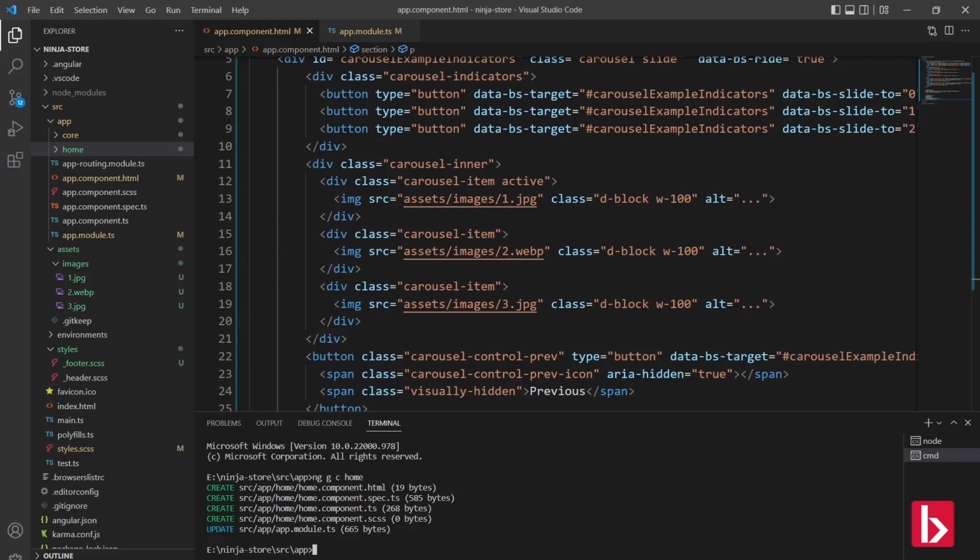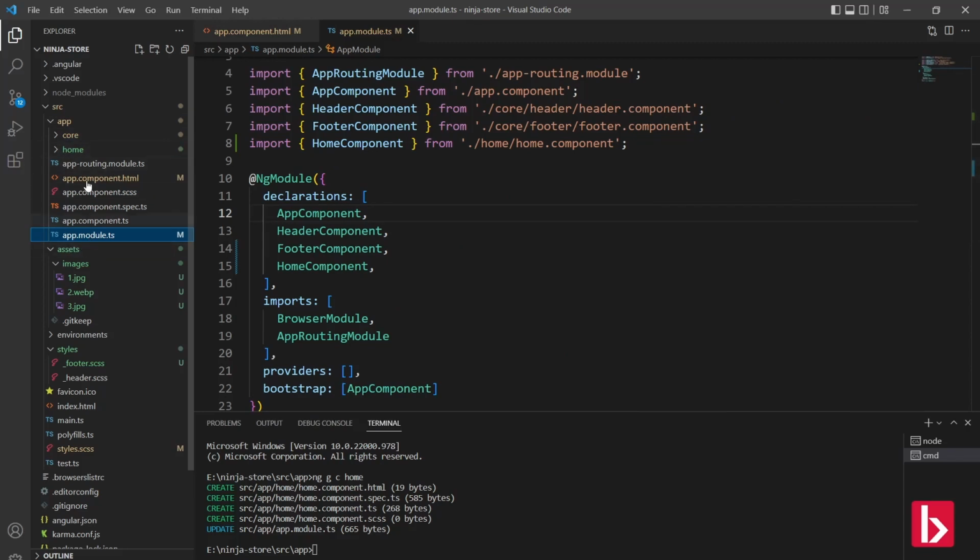You see, the HTML, the testing file, the TypeScript file, and the CSS, and in the last line you read, it has updated app.module.ts. What has it updated? It has registered the newly created component in this module, which means this component is part of this module.